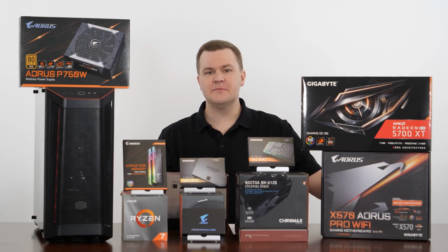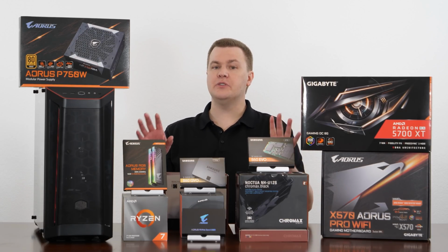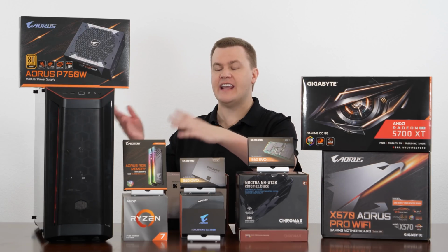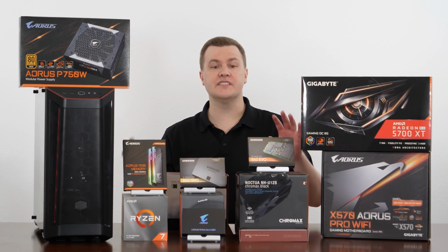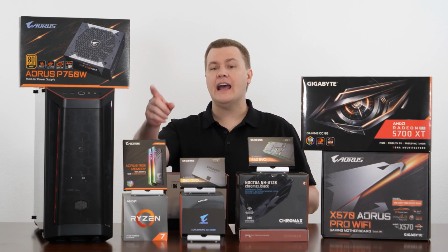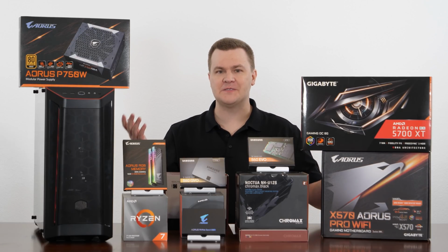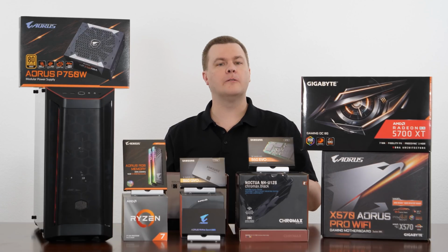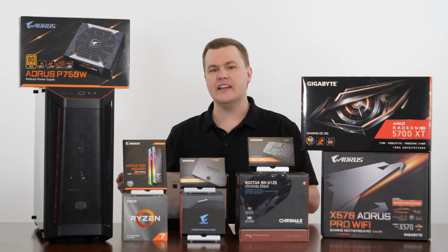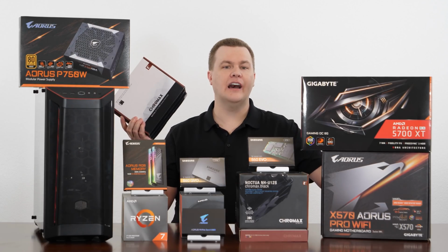For a premium system such as this, you want to have some case fans. Now, more expensive cases do come with fans, and the good ones, such as the H500 from Cooler Master, come with very nice 200mm fans that are legitimately quiet. I have a running machine in that case sitting in the room that I'm filming, and you can't hear it because those 200mm fans are very quiet. However, if you want performance and silence and your case doesn't come with nice fans, allow me to recommend Noctua's fans.